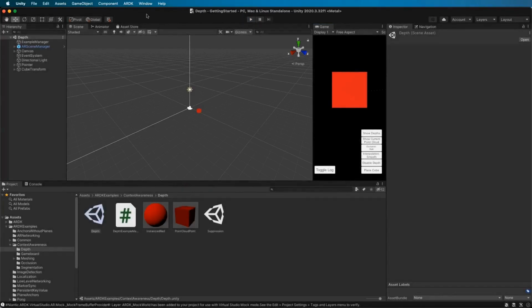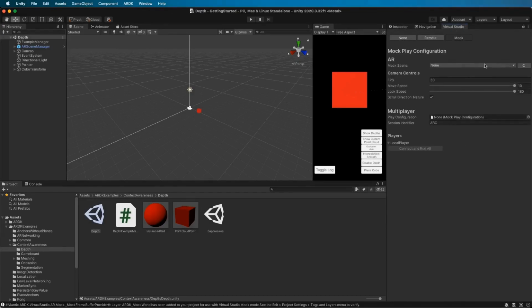So what you'll need to do is go to this ARDK menu here, launch Virtual Studio. Grab this and dock it somewhere. I tend to just put it next to the inspector here. And then what you'll do is click on the mock button, and that's to tell the system we want to do mocking. There's a drop down here that you can select some of the scenes. So the package we imported had 2 scenes in it. Let's go with the living room scene for this. So select living room.